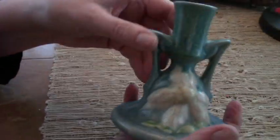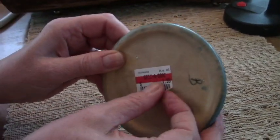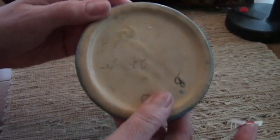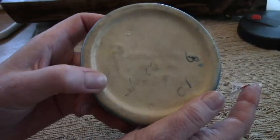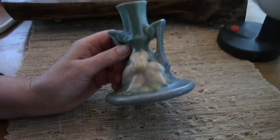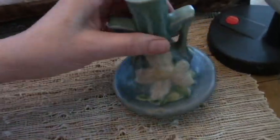And then I got this Roseville candle holder. I remember back in the day, this Roseville stuff was commanding a lot of money, and I got it for $1.99. It should be marked. Yeah, it says Roseville. I can't really read the numbers, but I know it's Roseville. I thought it was kind of pretty for $2.